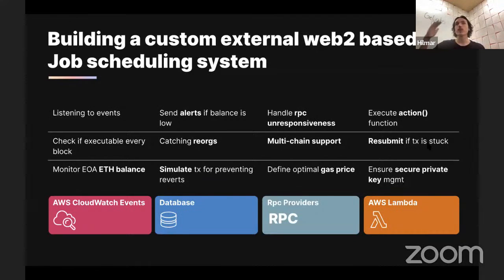Let's say you have 100 transactions that need to be executed right now, and one of them is stuck with the lowest nonce, then no other transaction will get mined until this transaction, the first one you sent, gets mined, right? And this could have your whole application go down. So yeah, it is quite the overhead, as you can imagine, right?